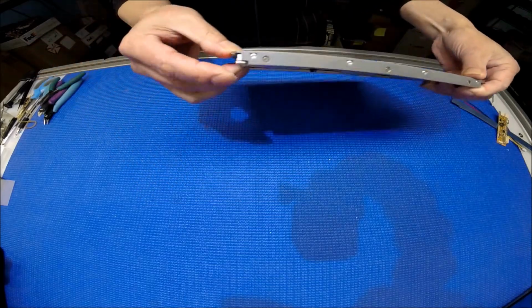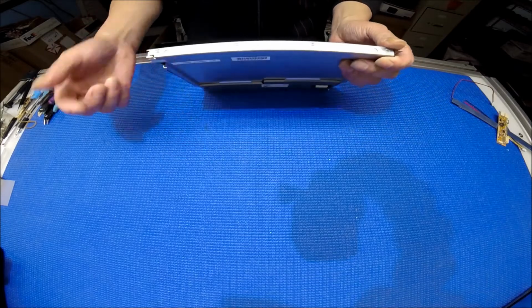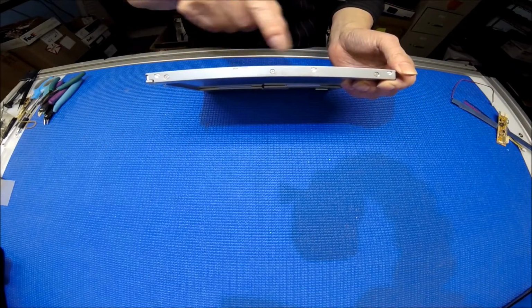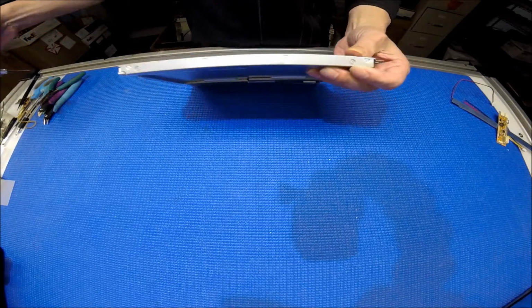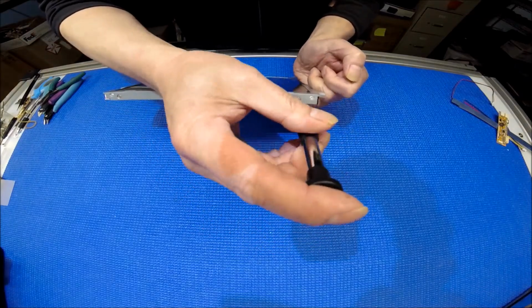The original LED was here. In order to remove it, it's quite easy. You need to remove these 3 tiny Phillips screws. You unscrew it and pull out. So basically just like this. You unscrew it.